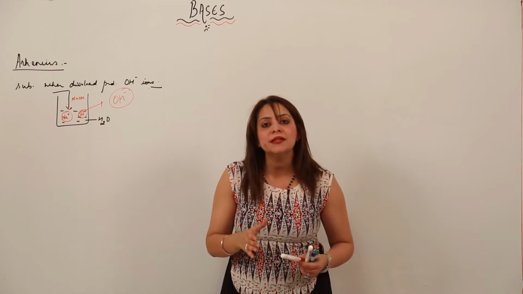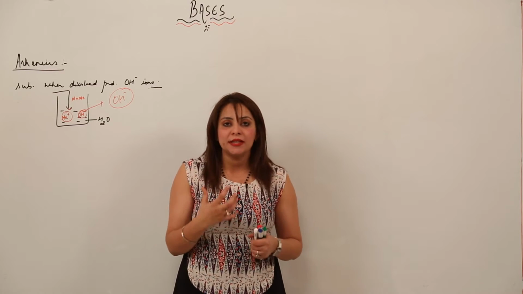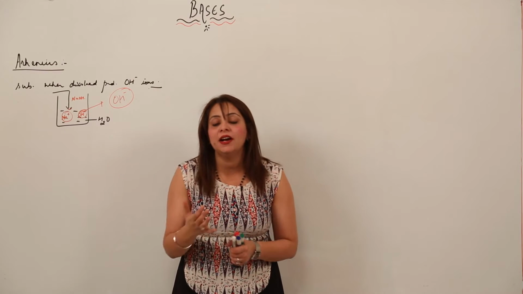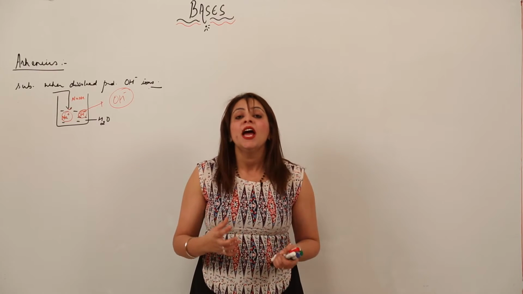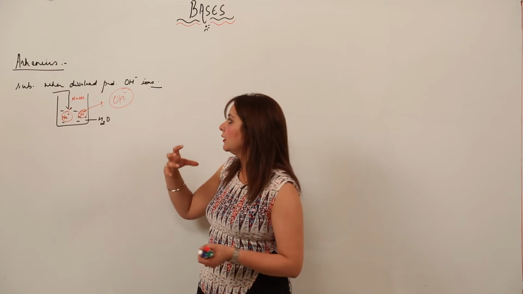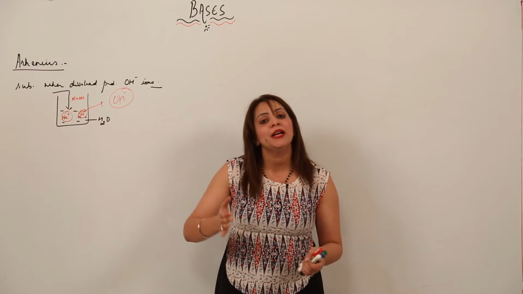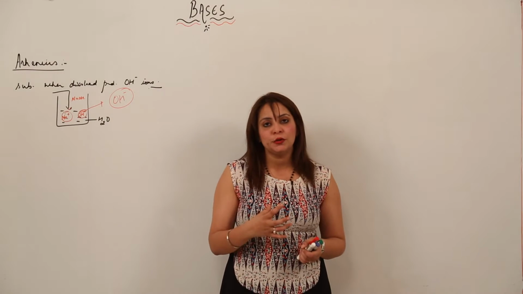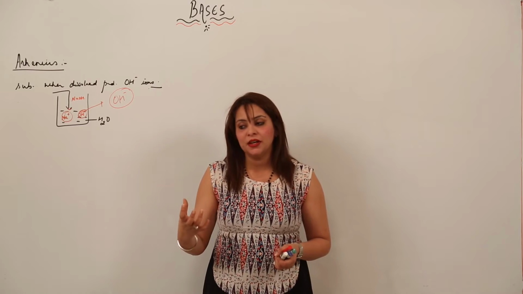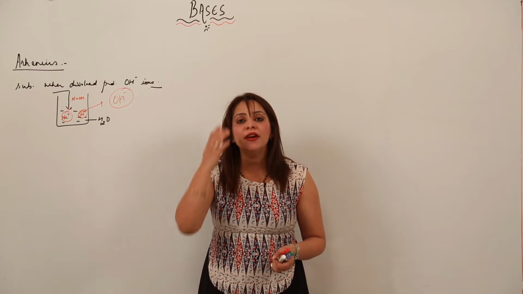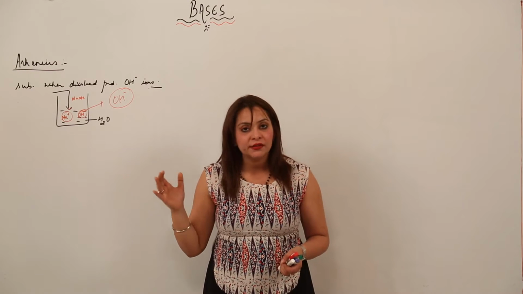is called a base. So, if somebody asks you about bases, you will state that according to Arrhenius, because there are different concepts like the Lewis concept and the Bronsted-Lowry concept, and all these concepts define bases in different terms. At your level you need to know about the Arrhenius concept. So if somebody asks you about bases, just say that according to the Arrhenius theory, bases are those substances which, when dissolved in water, produce hydroxide ions, that is the OH negative ion, right?